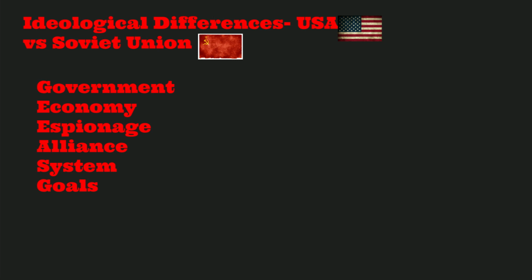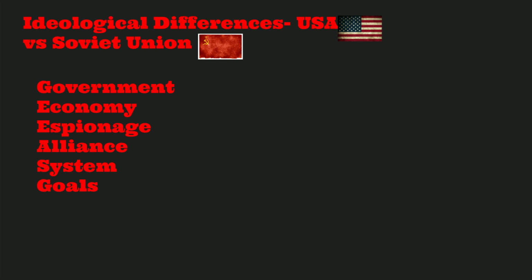Let's look at the economy and how those differences are. For the economy, remember, the United States is a capitalist nation, meaning we have a free market where we let the market sort of determine how much to charge for things, how much to produce of things, and so on. We have public and private businesses. And again, we are a free market. So that would be the United States economy. For the Soviet Union, you have a command economy. You should have had that term in geography at some point, but command economy means that the government is going to control businesses. And of course, there is a limit on how much money you can actually make in a communist country. So the Soviet Union has a limit on the amount of personal income that someone can have. So those were the economy differences.